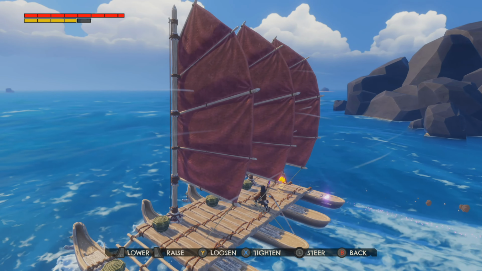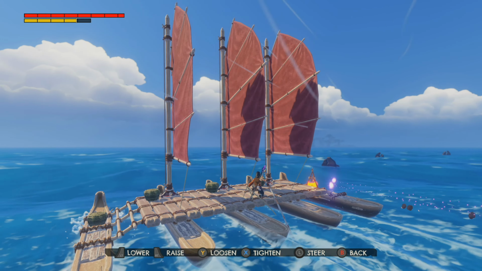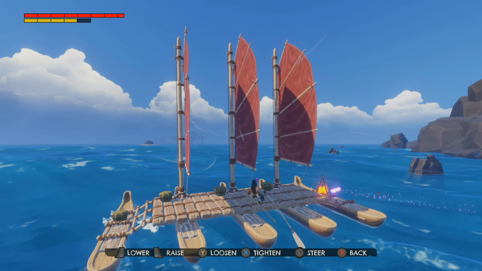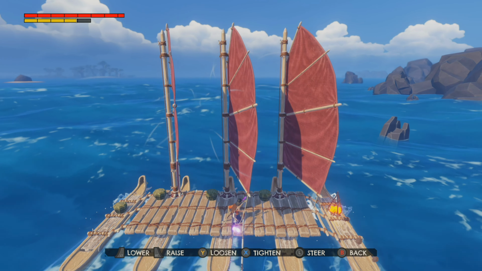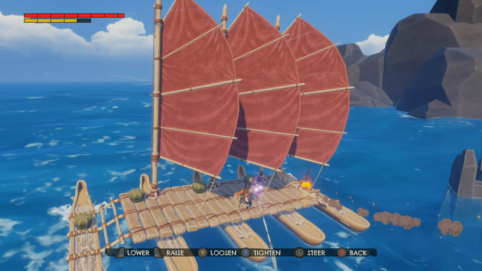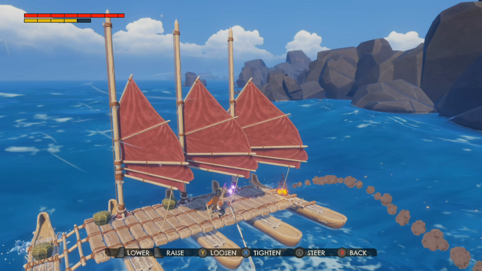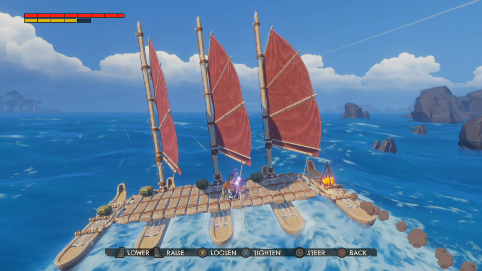So the island should be... Nope, that's the little one we went to. That one in the distance is the one we went to at the start. Let's loosen these up. Oh no, we're against the wind. Right, so I'm going to head over to... Let me just drop these. That direction. It's going to take me a while.